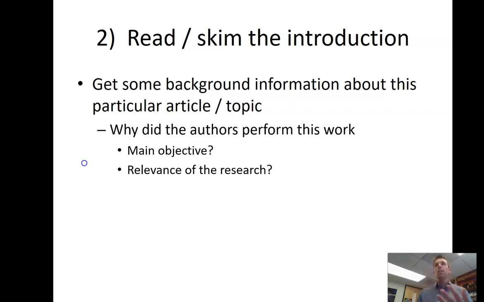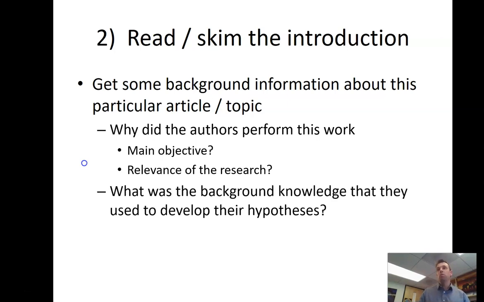All right, and it'll also give us a little more context. So why did the authors perform this work? What was their main objective? What's the relevance? Now, that relevance is pretty easy to see right now with COVID-19. That relevance is the fact that hundreds of thousands of people, unfortunately, around the world have died, and this is disrupting our lives, so there's huge relevance. But even other research that isn't as currently prominent as COVID-19 is going to have a reason for doing that. What's its purpose? Why did the researchers think this is important? So what was the background, and why was it important?